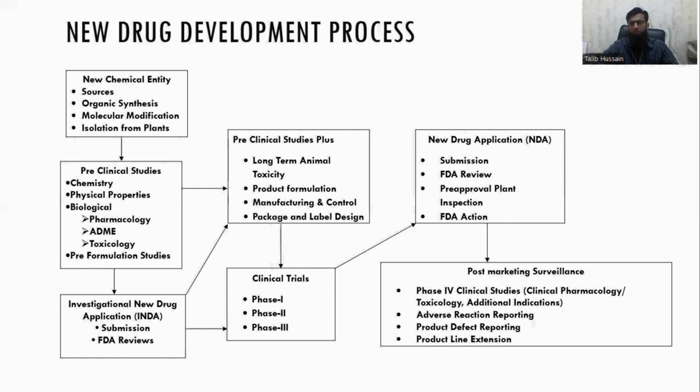So an inspection will be made for plant approval, and if the plant is approved, the facilities are approved at which this formulation will be prepared, then FDA will give a specific number on the NDA form, which is known as the registration number of the product, and a plant licensing number will be issued to the plant that will be responsible for the production of this registered product under the license number which is given to the plant. So this registration number and license number will now be fixed on the packaging design along with the price.